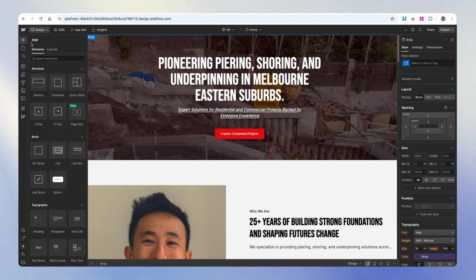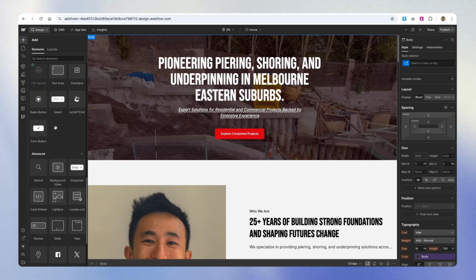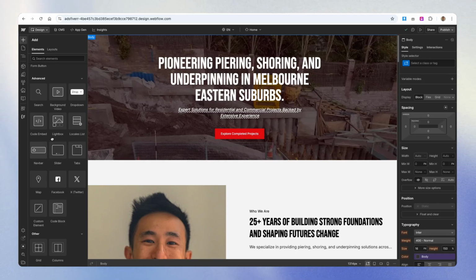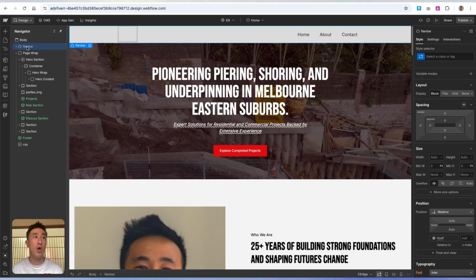So heading in Webflow, if we hit the add button right here, we can scroll down and we can see that the default navbar component is right here. So the first step of doing this is just adding this specific component to the top of your page. So let's go ahead and drag this in, and I want to make sure that this is sitting just below the body or on top of all my elements.